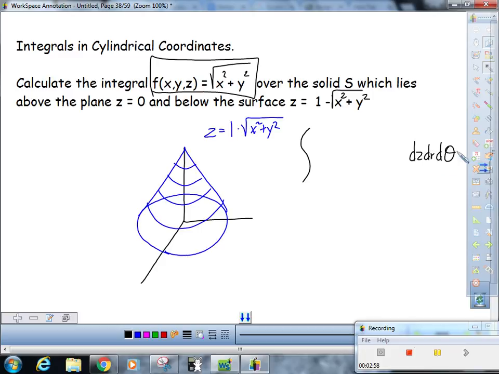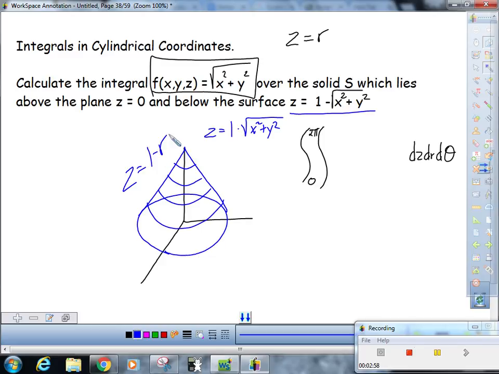Okay, so let's see. What's theta doing? All I got to do is look at my picture. Remember, it's above the z-plane, so theta is going from 0 to 2 pi. Okay? What is my r doing? Conveniently, well, let's see. We can rewrite this as z equals r, right? It's the square root of r squared. R squared equals x squared plus y squared. Okay? And then this one here, this surface, is what? Z equals this one right here. 1 minus r.